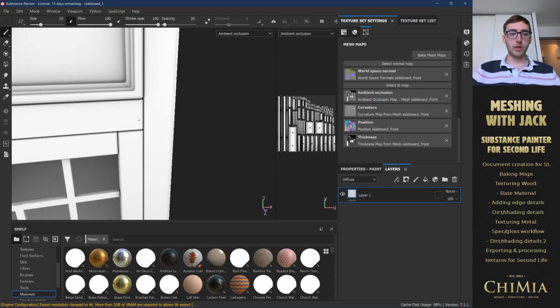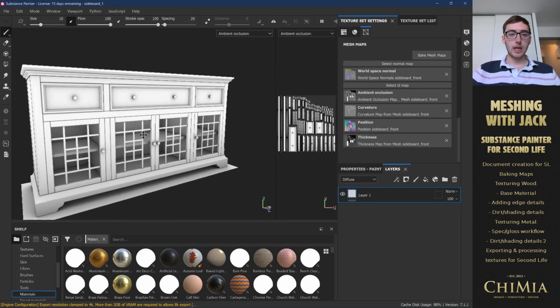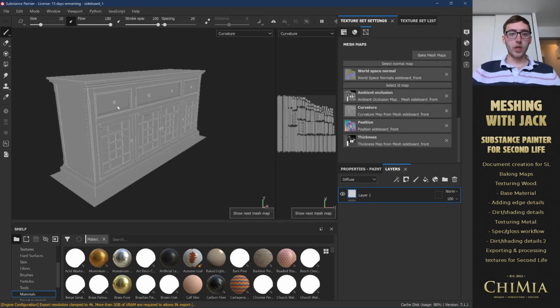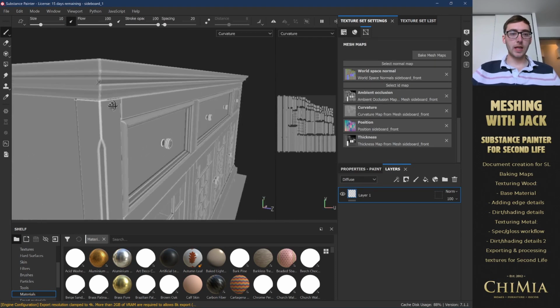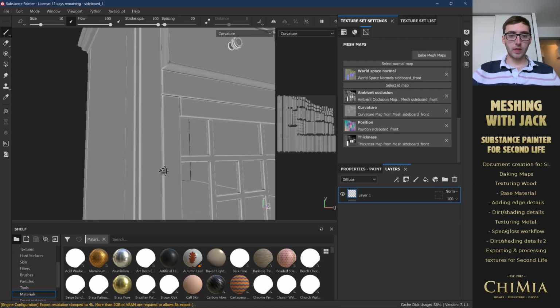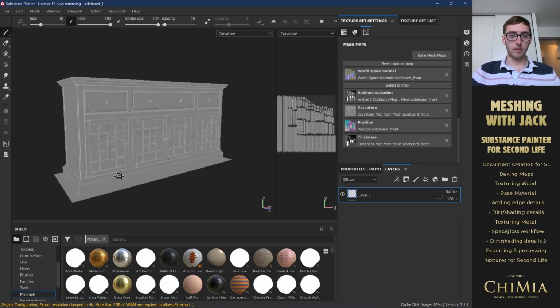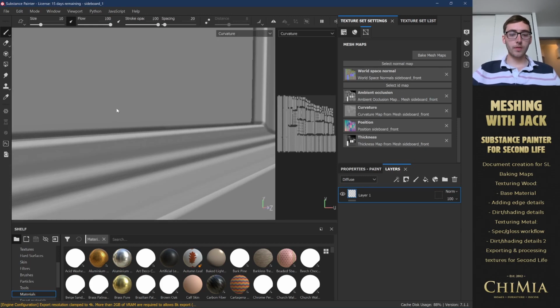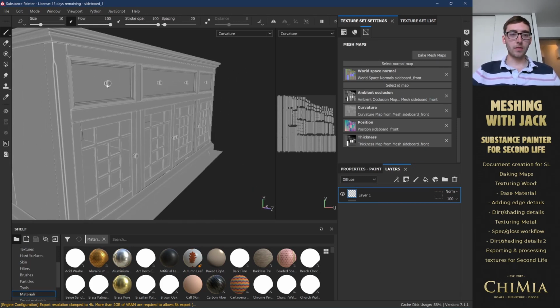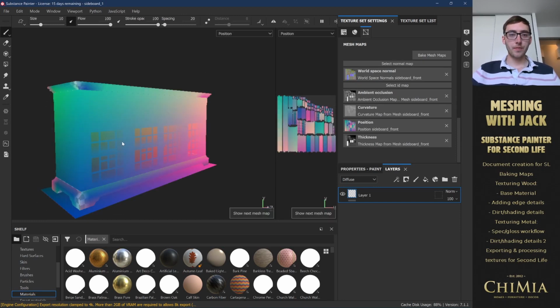You can see in all the crevices, it's all nice and dark, all shaded inside. Lovely. Then you've got the curvature. You can see how it highlights the edges. All the edges, very nice. That looks about right to me. Also, when you zoom in, if you press F, it'll zoom you back out and frame the object. Got all the edges there, lovely.